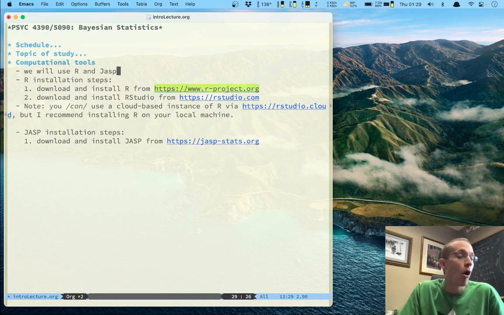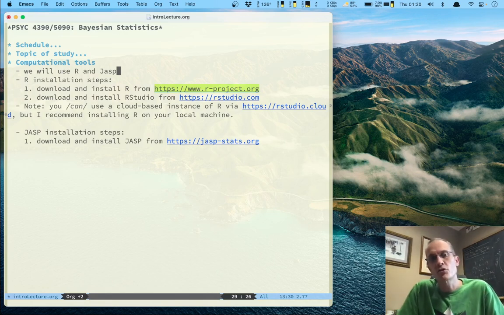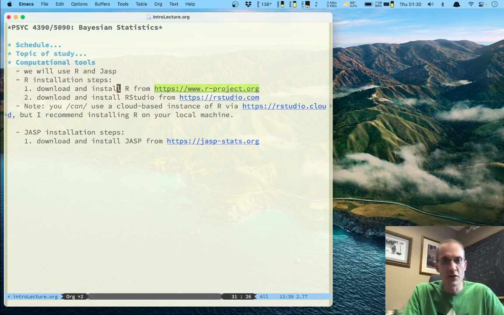So let's talk about R first. R is an amazing software package for doing statistics and so much more. In the very first lecture, you'll see us get into R and use it for lots of things. Installing R is not hard, but it's not trivial. There are two steps involved in installing R. The first thing you have to do is install just R. We call this base R. We're going to install the R base for your system.